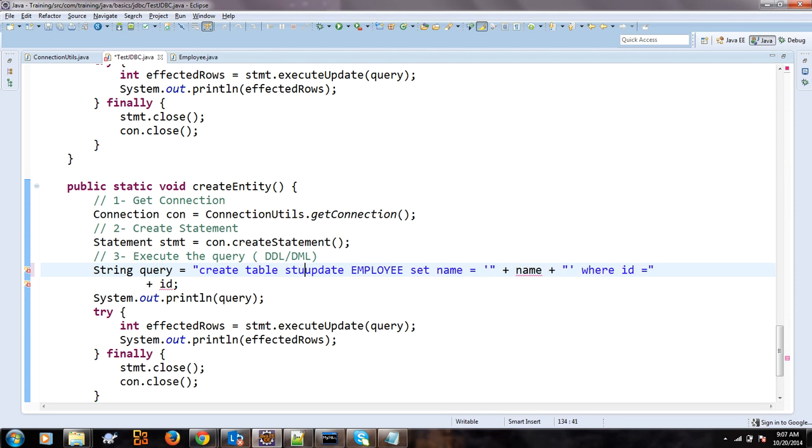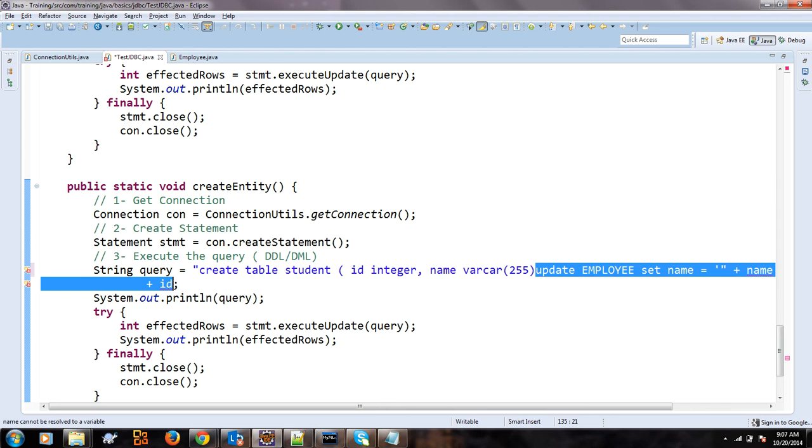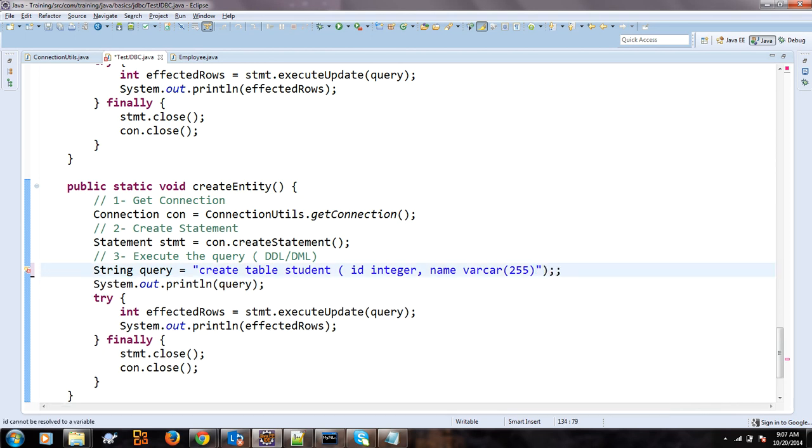Let's create a table called student, and inside that I have its ID, that is integer, its name, it is varchar 255. Let's have only this much.